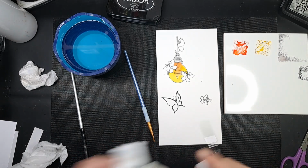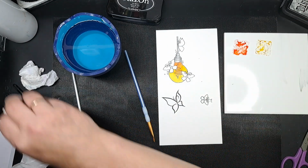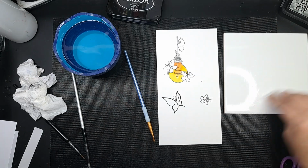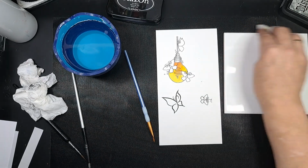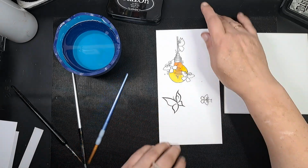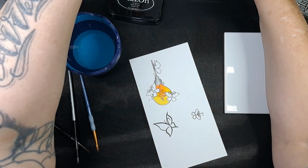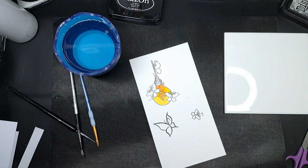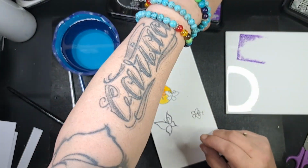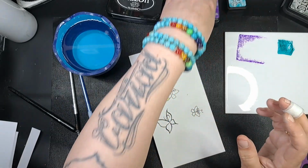Right, butterfly time. Sadly, I am going to have to say goodbye to these because I don't want my ink contaminated. Oh, she says, could have used that for the glow. Daft. Right, put that in the bin. So let's colour these butterflies, and because we used peacock feathers and wilted violet distress oxides, I am using the same colours but in distress inks for the butterflies. What did I just say? Because I used the oxides for the background, I am now using the original distress inks for the butterflies. I think that made more sense.